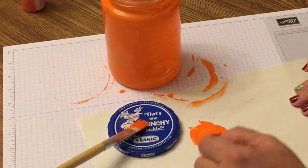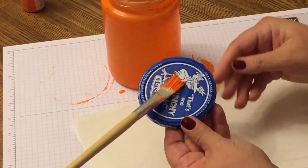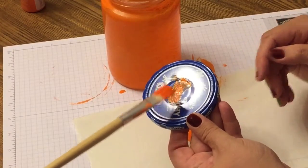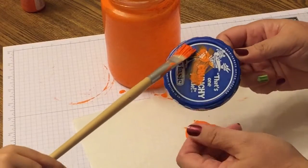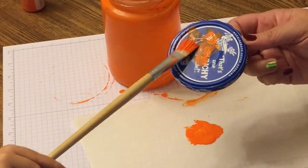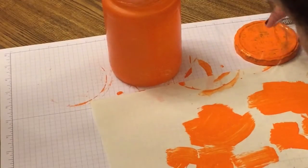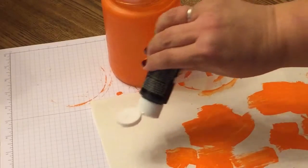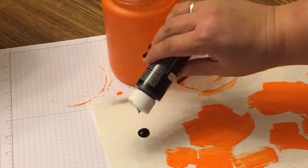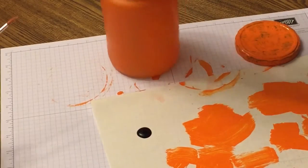Now we're finishing up — I'm going to paint the top with the orange as well. Later in the video I didn't really like the way it came out, so while it was still wet I cleaned it all off and ended up using a Sharpie marker to color it — like I did with the mummy. You can see how it's not really pretty there; I just didn't care for it.